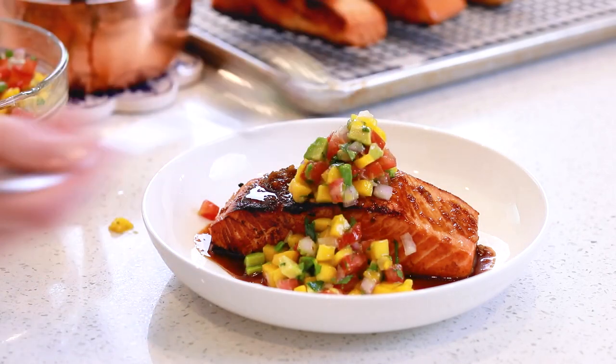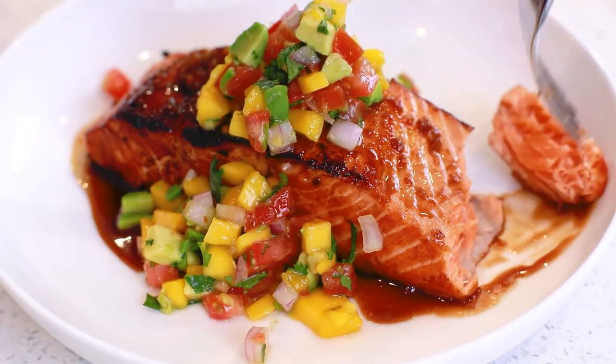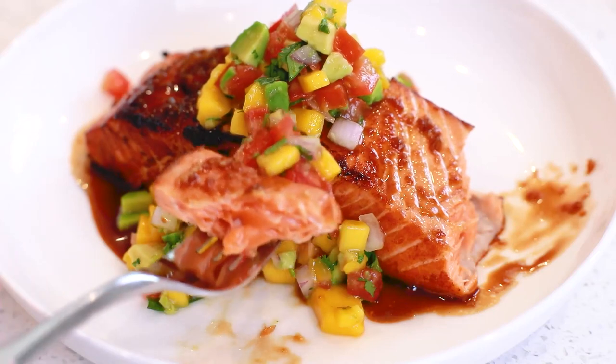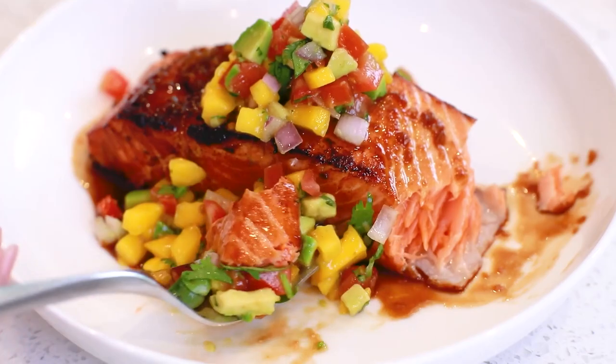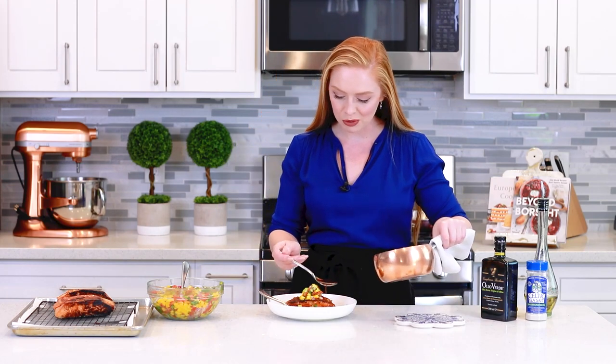And that's it — super easy! Check out this incredible salmon; it's just so flaky and at a medium doneness on the inside. I like to grab a little bit of the salsa to go with it — this is the perfect bite! For the full recipe, don't forget to head down to the video description box — I'll have all the ingredients and the recipe link down there as well. I like to have extra sauce on my salmon, so I'm going to pour a couple more tablespoons over the top.